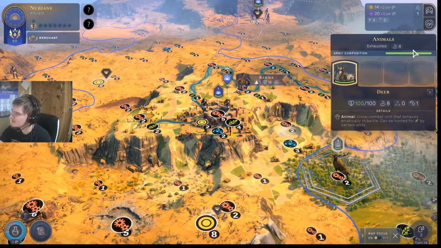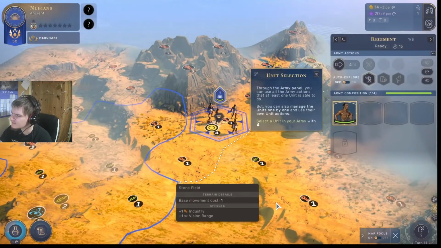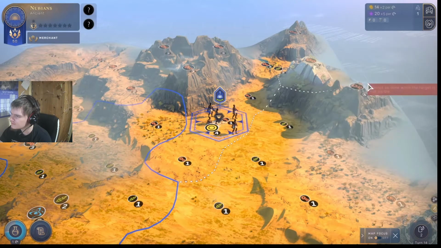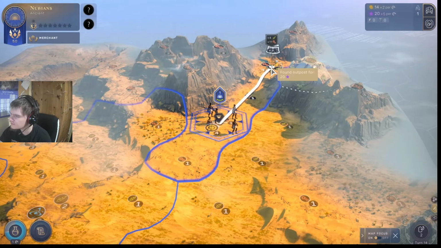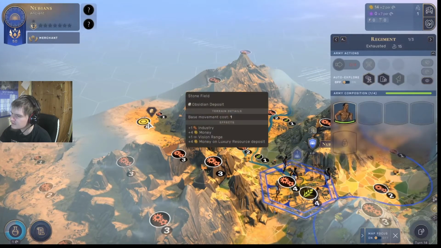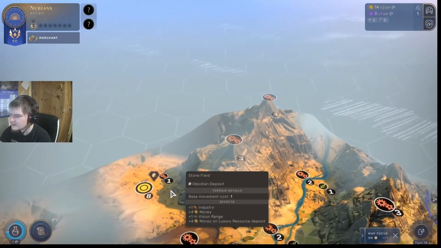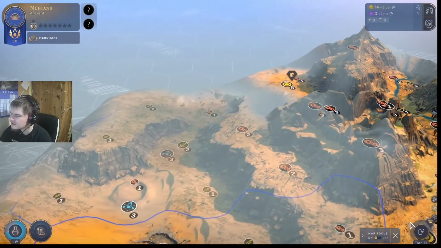So I can have a deer in my army. Not sure that's particularly good. There we go. I want to get my army over there, really. A way through? There might be a way through there, but I'd have to wait till my next turn.